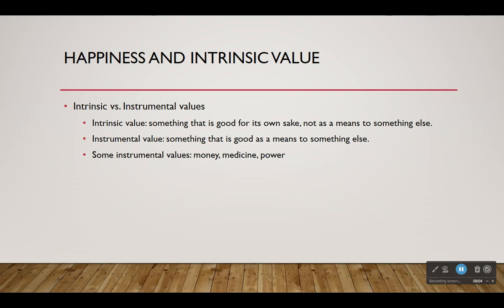So what would be some standard examples, some stock examples of instrumental values? Well, money, for example. Most of us don't want money for itself. We simply want it as a means to other valuable things. So nice house, nice car, nice bike, what have you. We don't really care about the money in and of itself. It's just paper and metal.